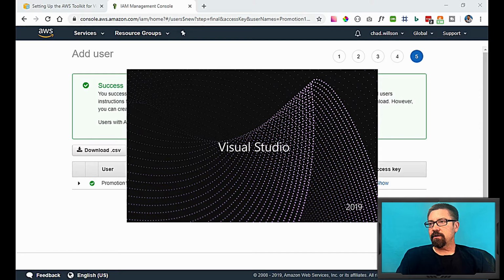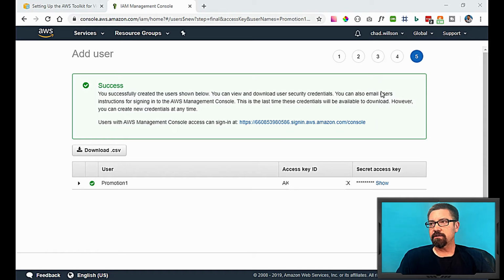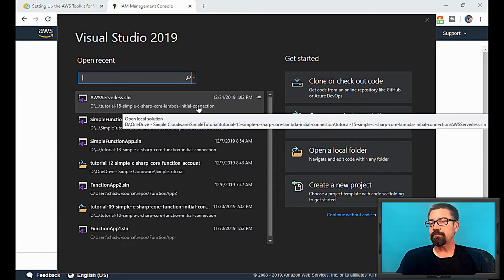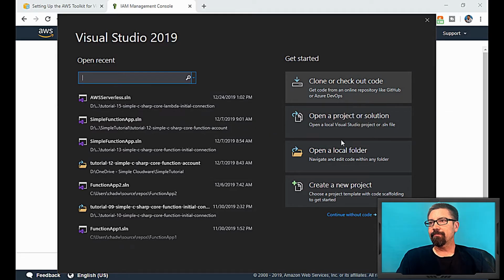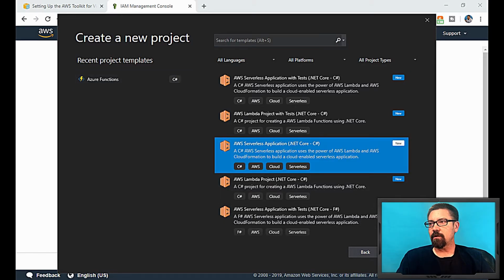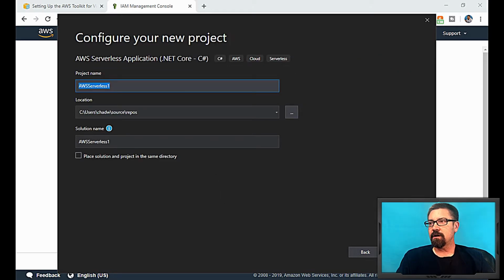Alright, now let's bring up Visual Studio and create our first Lambda expression that we're going to use to publish. And let's create a new project. And there are several options here. We want to go for the serverless application. Alright. Just push next.